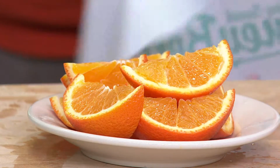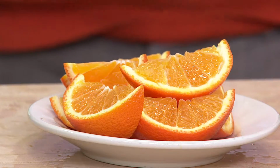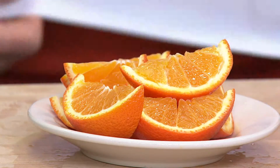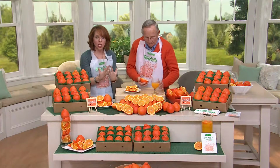You get 2 bibs. When the bib is on, we're ready to go, because I definitely should have used it in the past a couple times when I didn't. I make my kids put on the bib. They think it's the most hysterical thing they've ever done, that they have to wear a bib to eat a certain kind of fruit. That's because it is so juicy.